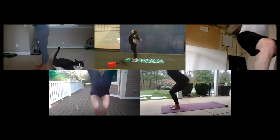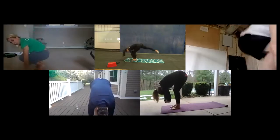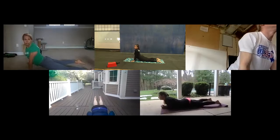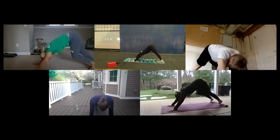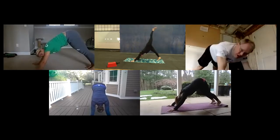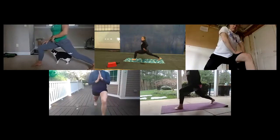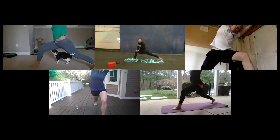From here, big swan dive down. Squatting down, stepping and jumping back. Going to that low push-up, pushing through the upward dog. Pressing back to downward dog. This time lifting the leg and coming right into high lunge. High lunge, we're gonna do the same thing we did in low lunge. So we're just gonna breathe in, exhale, take that arm, stretch away from that back leg, make sure the back leg stays nice and straight.